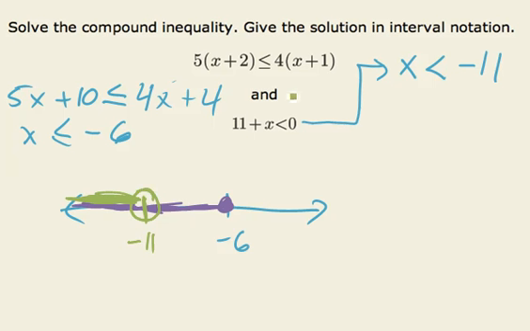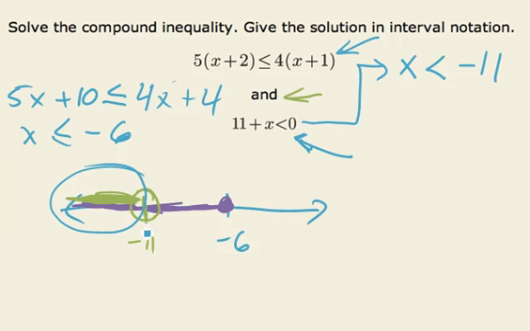All right, we want and, right? That means that I would like to have both this condition satisfied and that condition satisfied. So if I have an x value that meets this and that, that means that this x value is not only in the purple region, but it's also in the green region. The area that does that is that stuff, right? Which is exactly the same as just the green region by itself.